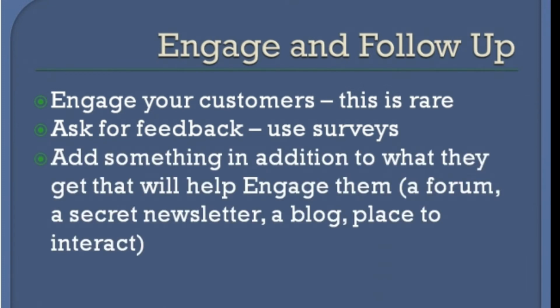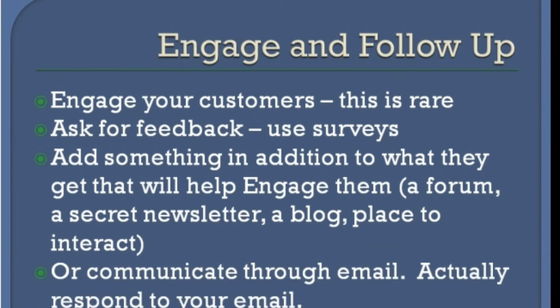You can also add something in addition to what they get that will help engage them. For example, a forum, a secret newsletter, a blog, or some place to interact. If they can somehow interact with you, and that does not necessarily mean that you give them your phone number, but that just means that they are able to engage with you somehow. Or, like I said here, communicate through email and actually respond to your email. It takes 1 or 2 minutes or 5 minutes of your time to respond to that email, and you could have a customer for a long, long time.